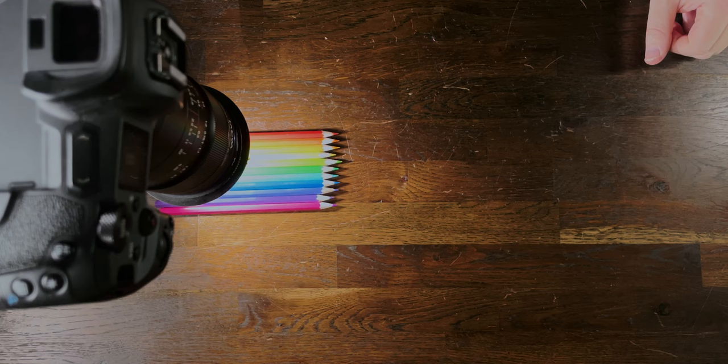What I'm doing, I'm trying to move my little light around so there's no highlights. So if you look there, you don't want to take a picture of it like that because there's highlights. If I bring the light to the bottom of the pencils or to the top of the pencils, we can get some nice lighting. So I've set up a 10 second timer. All I've got to do now is press my screen to activate the timer and take a picture. So we'll do that now and we'll see what we get.